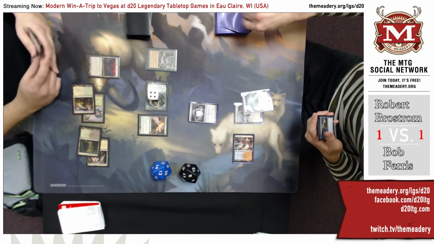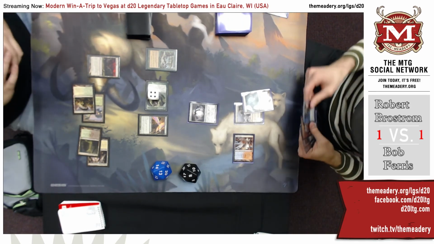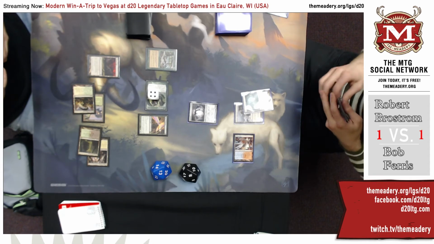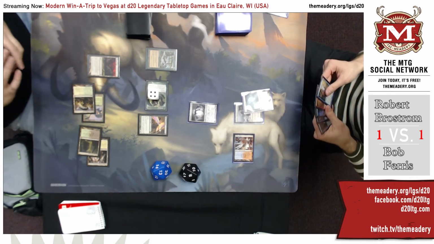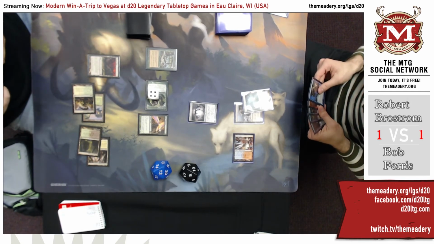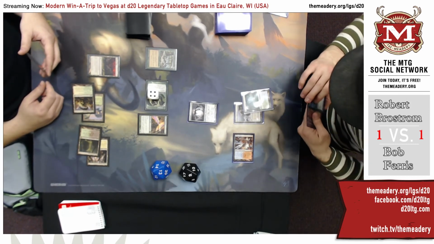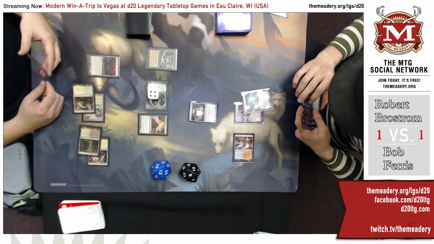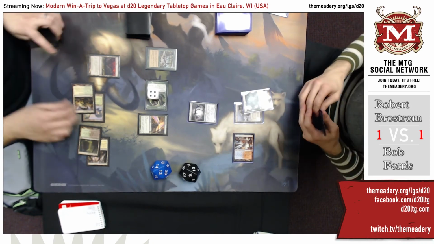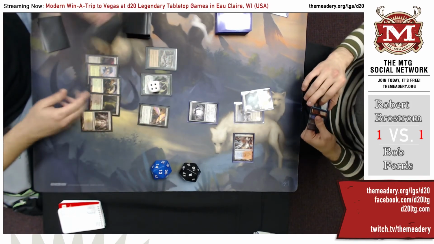The only way this doesn't feel bad is if Bobby draws that Sulfur Falls. Got a Remand. That's not what Bobby was looking for at all. Things aren't looking good for Bobby Ferris right now. Time in the round was called, so it'll be interesting to see what kind of time extension they got. Bobby just passes the turn back to Bob.